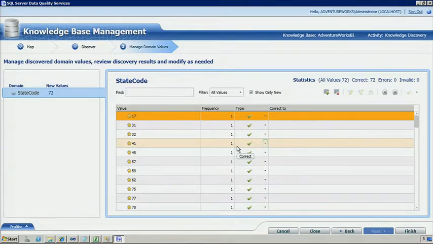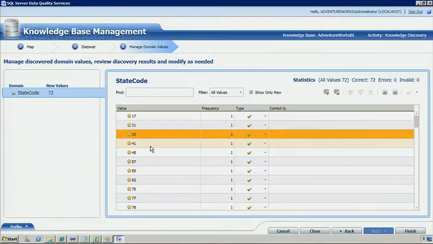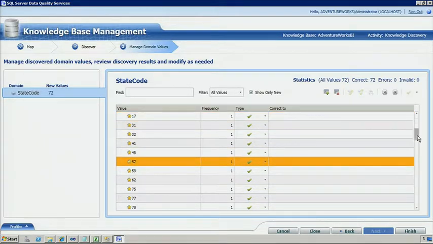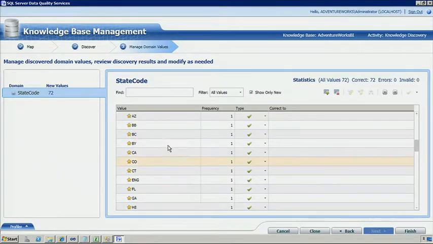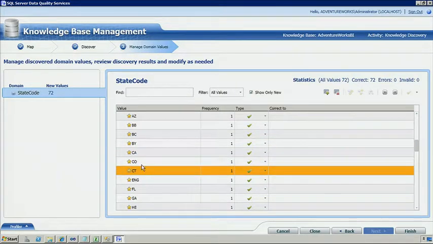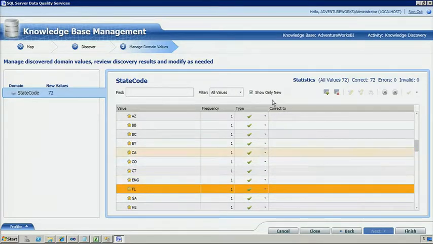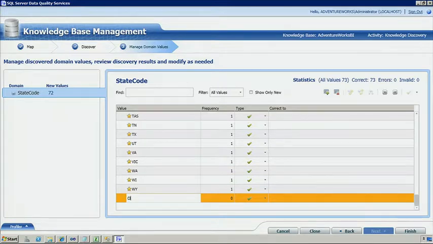Click next, and they become automatically, and we're making the assumption that our master data is clean, and we would hope it is, that these are the valid values that we could use in a state code domain. So we've got these numerics that must mean something to someone, but we notice the US states are down here. There's California, there's Florida. So I can go ahead and add new in here, because what we discover is that sometimes we have data coming in with the abbreviated form of the state, CALIF. So I'm going to say that this is actually invalid, and it should correct across to the valid value of CA.